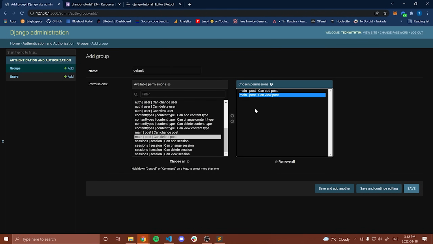However, Django is not going to enforce these permissions for me. So it will know that this user has this permission, but it's not going to disallow a user from doing something if it doesn't have a permission. You as the programmer have to manually do that yourself. So you have to check if this user has this perm, and if they do, you allow them to do something, or you don't allow them to if they don't have the perm. So keep that in mind.